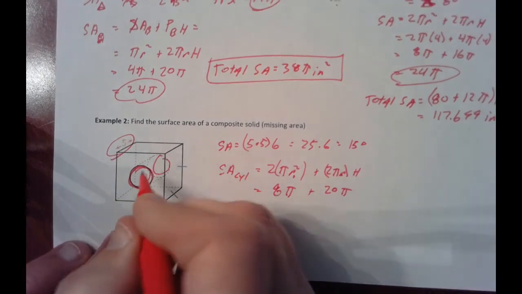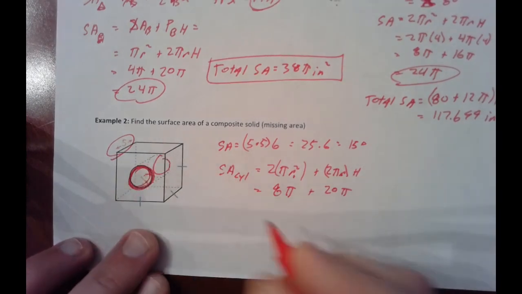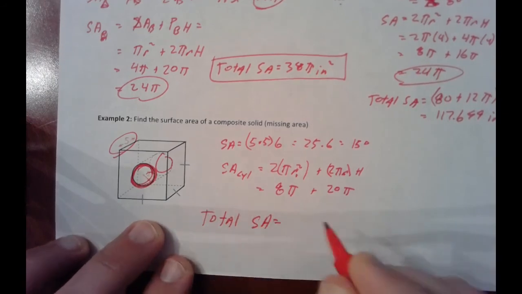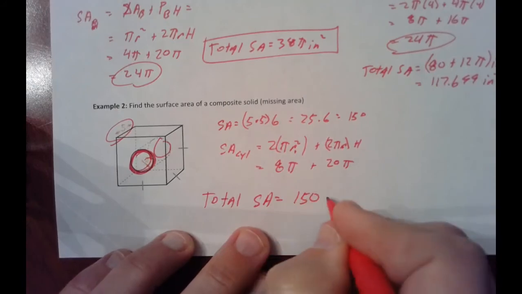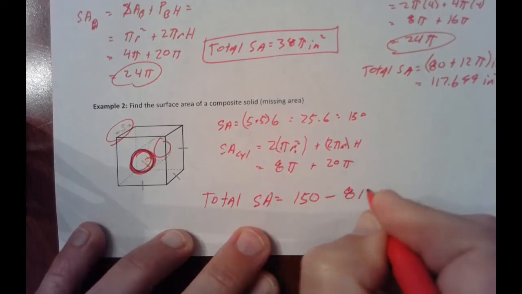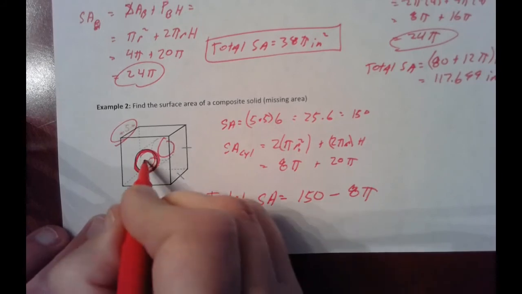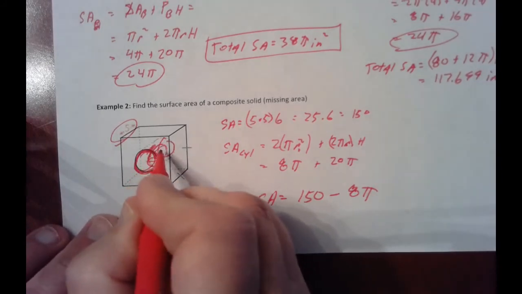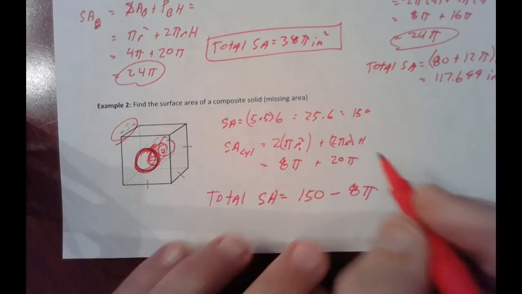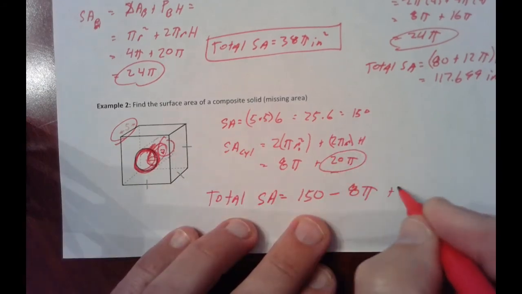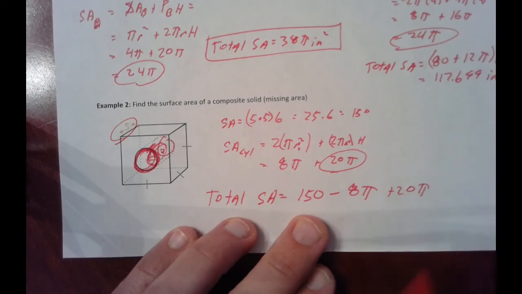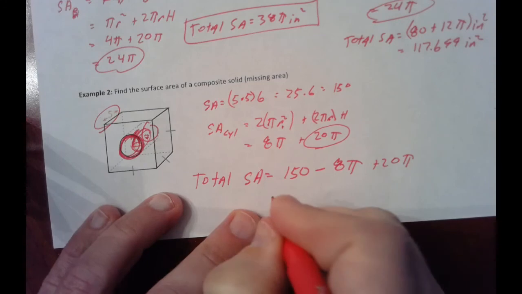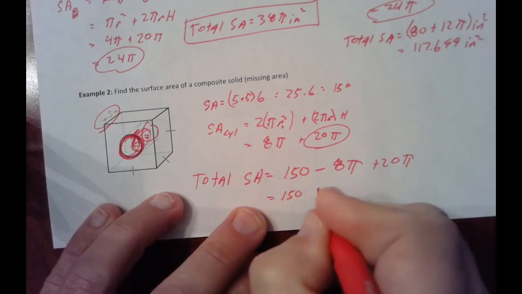So this is a hole, so this doesn't count. So for my total surface area, I know I've got to take my cube, my 150. I've got to subtract my circular holes. But if I put my hand in here, I can touch the inside here. So now that is a space that I can touch, so that's got to count. Okay, so that means I've got to add on this interior space of 20 pi. Alright, so that means all in all I've got 150 plus 12 pi.